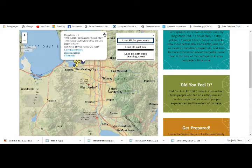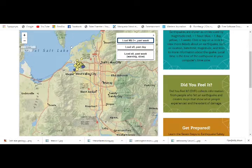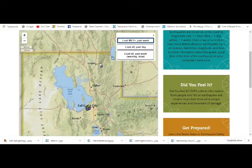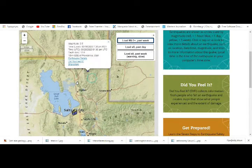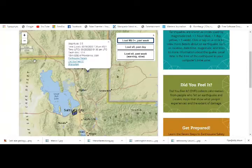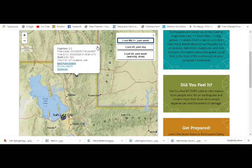As we can see, take these off. The yellows are yesterday's quakes. The blues are today's. Okay, there were no quakes there the day before yesterday. Well, maybe one or two in the north part of the lake. Oh, there's another one here at the north part of the lake. Okay, that's 2.5. Again, today's quake, 2.5. And that again was shallow, felt by 18 people. Okay, 2.5. I didn't record that, but I'm talking about Salt Lake, the southern part of Salt Lake.